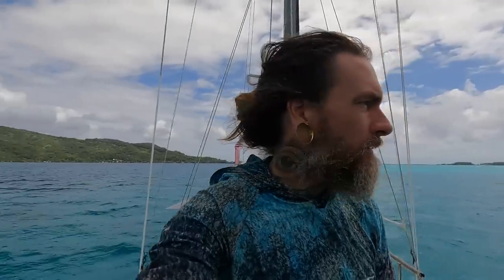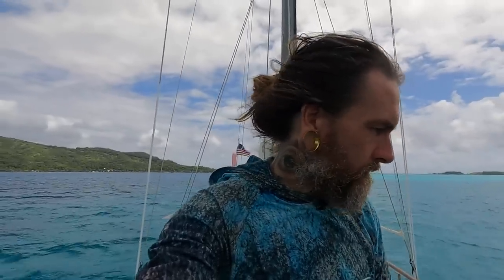So yeah, this is the free anchorage. Beautiful view. It's kind of protected with the motu, or maybe it's just not gusting right now, but the winds feel less than they were on the passage over. And when the clouds blow off, the landscape's gonna be crazy.